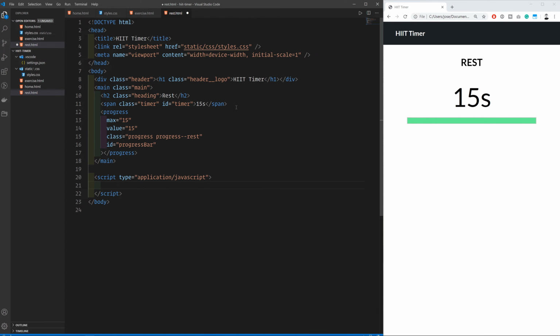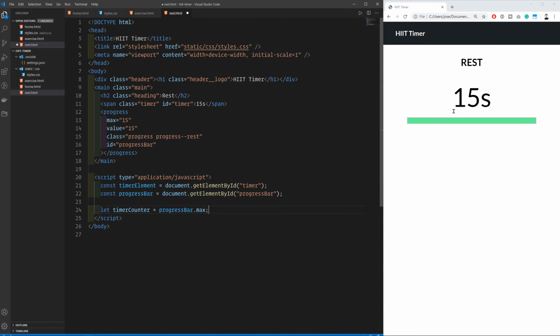What we're going to do is, first of all, gain access inside our HTML code to the timer, the 15-second timer, and the progress bar. So let's do that. We can start off by creating 2 constants in this case, called timer element and progress bar, and then we're going to get the elements by ID for the timer, which is this one here, and for the progress bar, which is this element here. Once we've got those elements, we can go ahead and make use of them. What we're going to do first is create a variable that I'm going to call timer counter that is going to keep track of the value that we're currently sitting at.